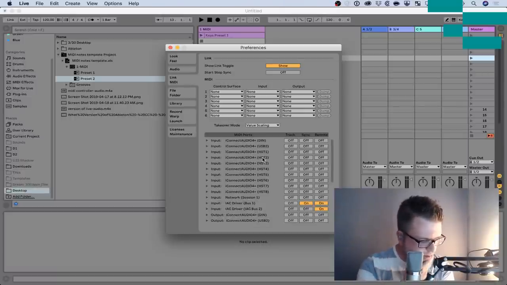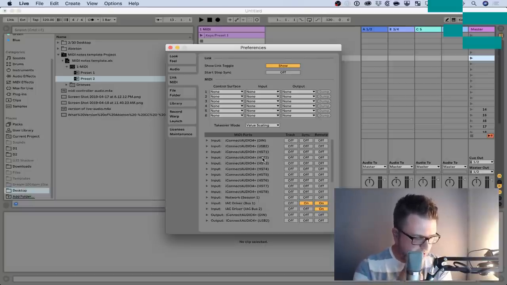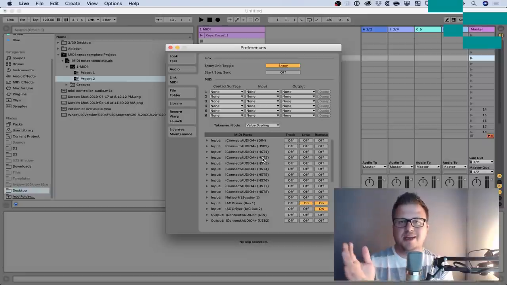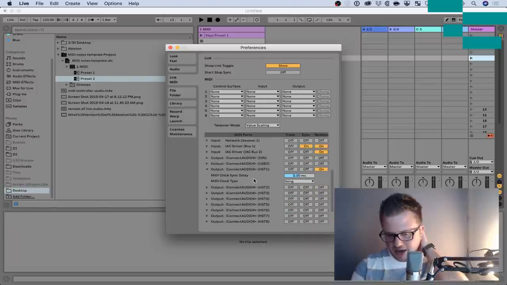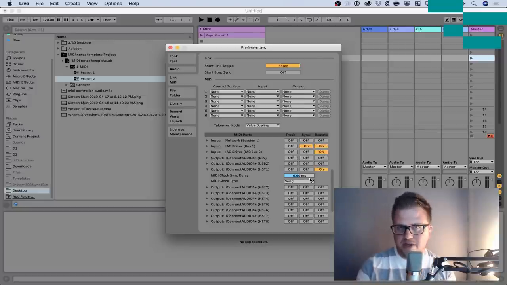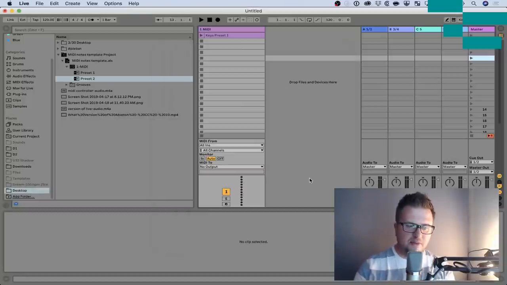Sean says: I tried this as a test from Ableton on my computer, with MainStage running on my computer for tempo info. It'll be off by 0.2 BPM. Is that more likely just a weird delay on my computer? No. MIDI tempo sync typically is not perfect, especially when you're sending it from Ableton. A couple things you could do on the sync side. Mess with the sync delay. That could help tighten it up. Make sure you're not doing it over wireless, Sean. Make sure it is hardwired, but you could adjust that MIDI sync delay. I also try to give it about a bar or a couple beats to get in sync before we start. And typically that little bit of offset is not going to be a huge problem, I've discovered. I'm a bad enough keyboard player that I'm enough off time as it is without the delay, so I don't notice it too much.